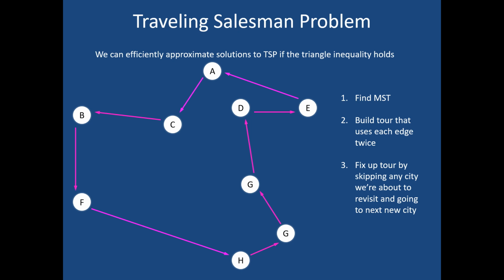Okay, so first, are there any questions about how I got the purple edges? Yeah? What if there is an edge from F and H? I guess what I'm assuming here is that the graph is complete. If there was no edge from F to H, then I guess that approximation would fail. What do you mean when you say complete? An edge from every vertex to every other vertex is a complete graph.